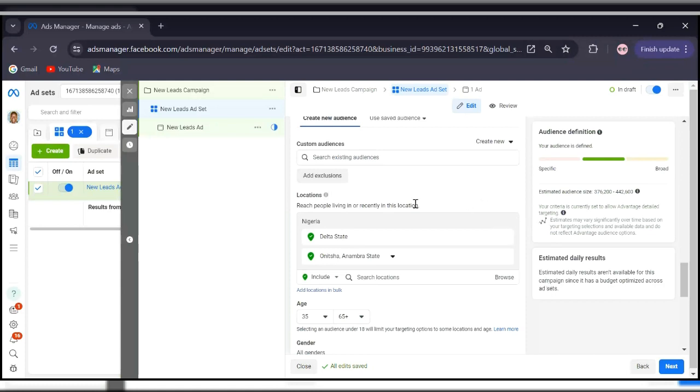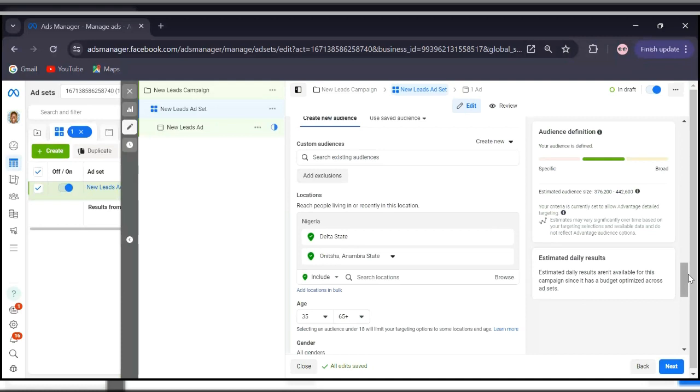So as I recommend from the start, use lead campaign first for a while, and then later on you can set up sales campaign. This is how I would suggest you do sales campaign later on. Once you do your lead generation, you have people coming in, filling your forms, clicking on the button at the end of your form, and coming to your WhatsApp.